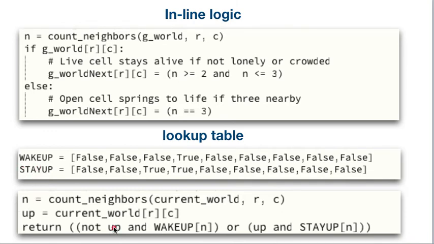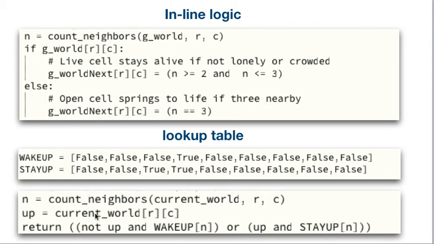And once I have those lists, now the logic in that kernel will turn into, well, still we find the number of neighbors, and then we're going to set the answer for our current state into a variable up. And now that if then else with all the different logic in it turns into one line. So it's if we're not up, and we should wake up based upon the number of neighbors, or we are up and we should stay up based on the number of neighbors. And that's all one logical expression, and we're going to return the new state, and that will get put back into the next generation, the array.